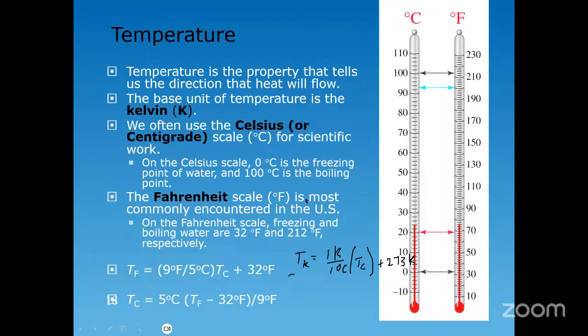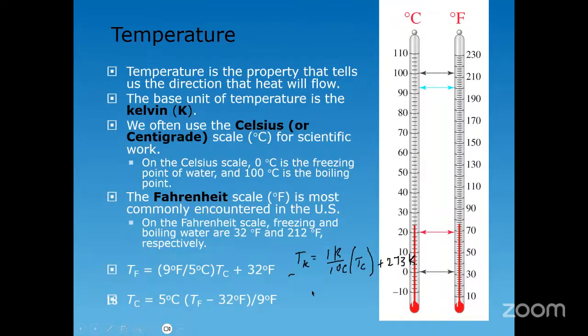Okay, continuing. Before I leave this page, this diagram basically shows you two thermometers, one calibrated in Celsius and the other calibrated in degrees Fahrenheit. There's a side-by-side comparison between these two. Most thermometers, including the one we have in our labs, have both scales on them, right? But in some cases, I've seen thermometers that have only one type of scale. And this is just comparing the temperatures for different situations.